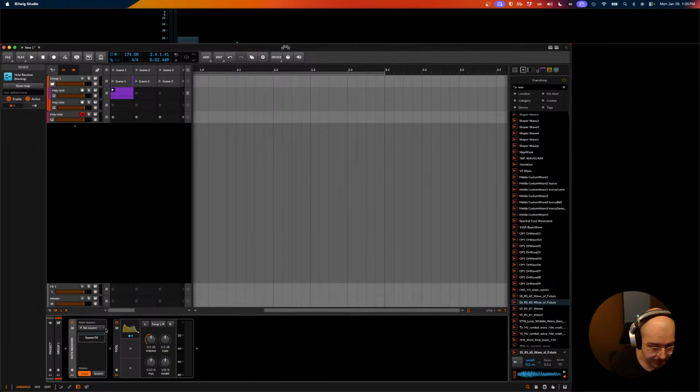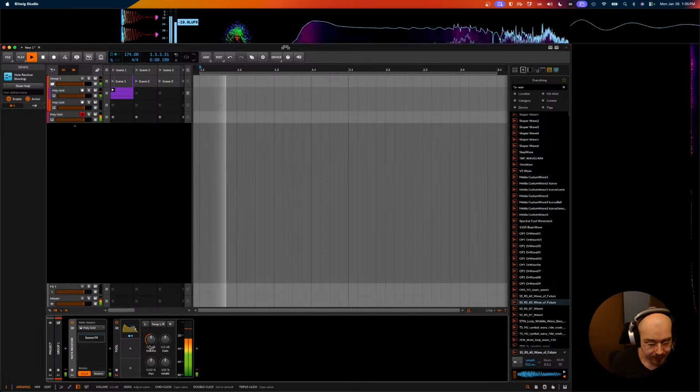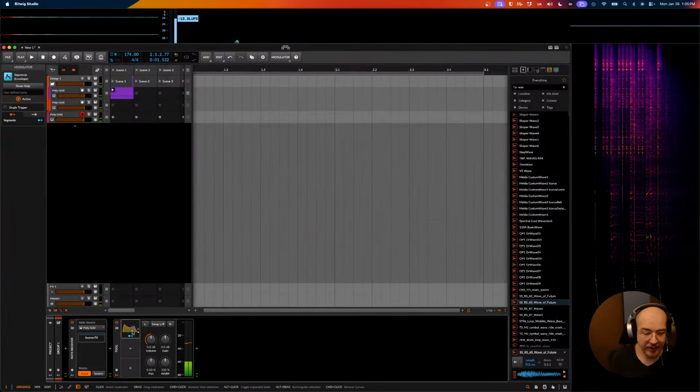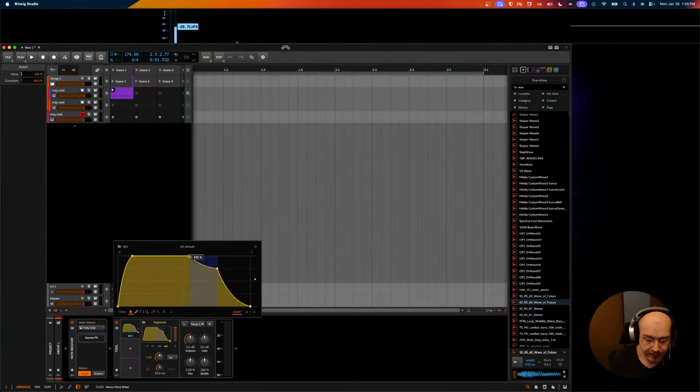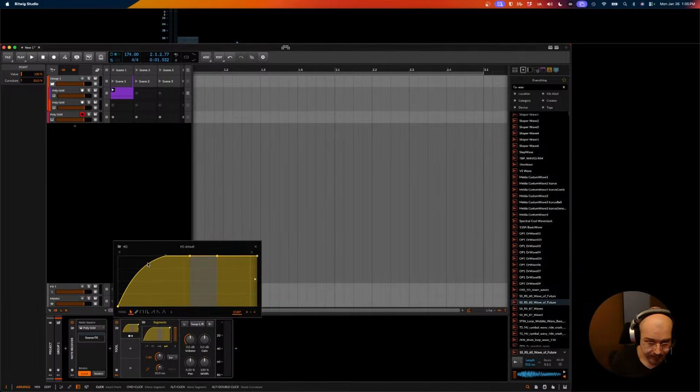Note receiver. Source, polygrid. Is that the one, right? Yeah. Polygrid. Okay, there we go. And then have this set like that.